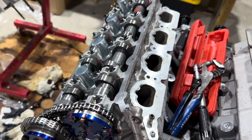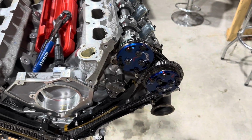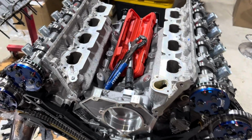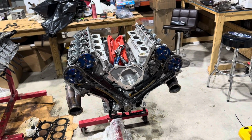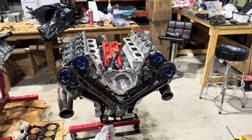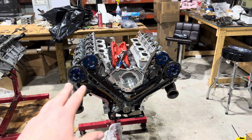We did new secondaries as a maintenance item. I did have new primaries as well, but they were actually the wrong style, so I reused the other ones. We're gonna get this in. I do plan to put a set of Voodoo heads on it. I have a set that are gonna be getting built for this thing for basically stage 2.5. But here we are. We really just got to do some cleanup, seal this thing up really well, and also measure the pickup tube clearance. A lot of little things now, but there you go.